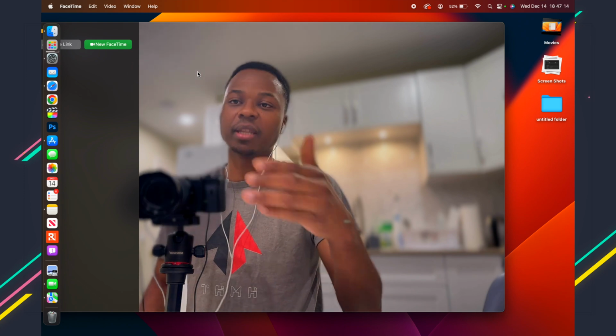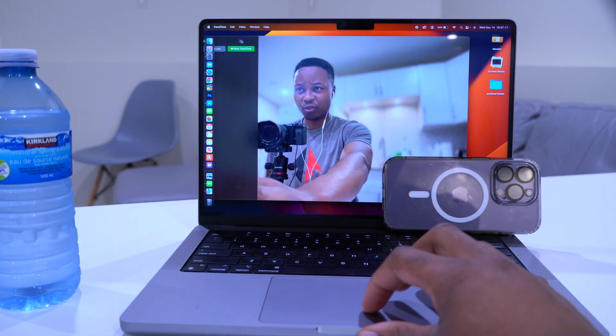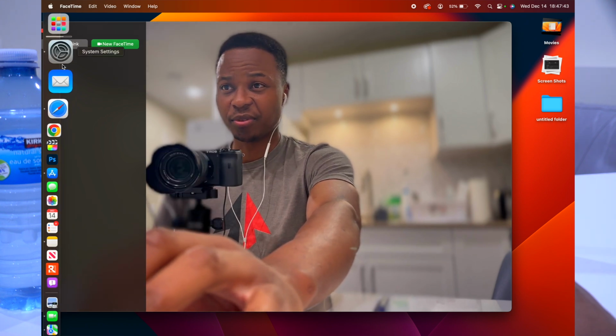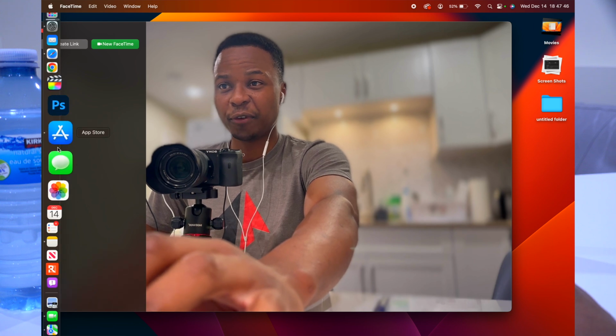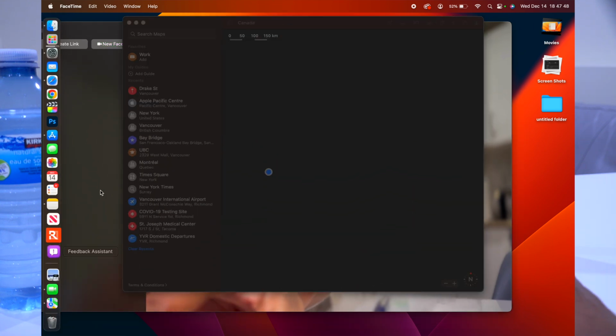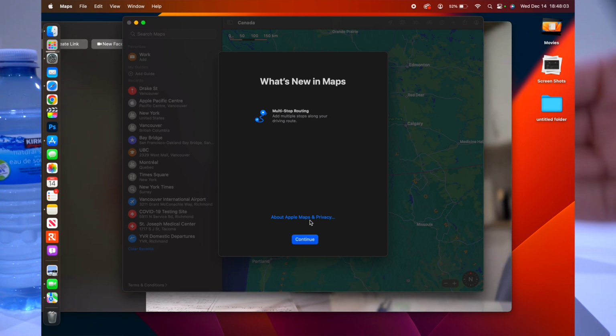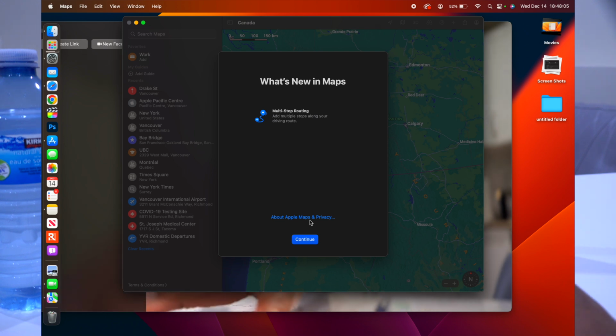There's also another change with this update, and for you to be able to see this, I looked into most Apple applications just to see what got an update and what didn't, and the first one, or perhaps the only one that I noticed, has to do with the Apple Maps app. You do see here that we have a new splash screen that says what's new in Maps, and it just mentions multi-stop routing, and says add multiple stops along your route. And this is something that was always there with the initial release of macOS Ventura, and even with macOS 13.0.1, this was there.